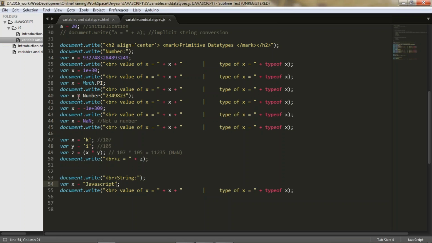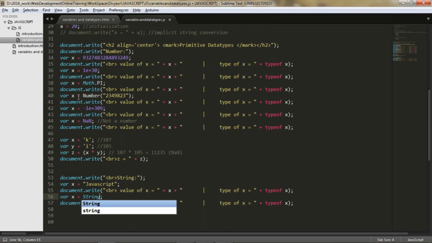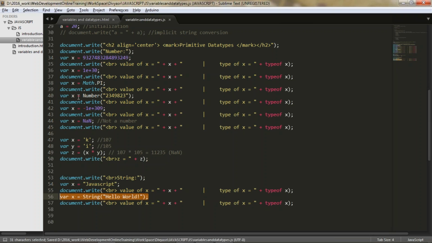The other way of representing a string is to use the String function. Generally, we call it a constructor function, the String constructor function. I'm going to use hello world. This is one string.